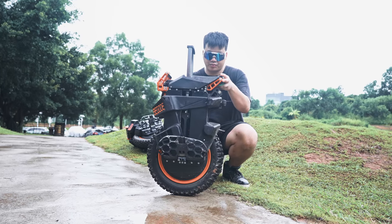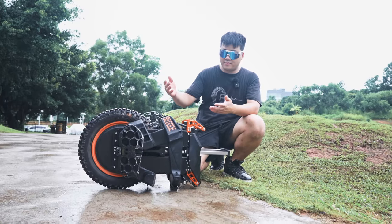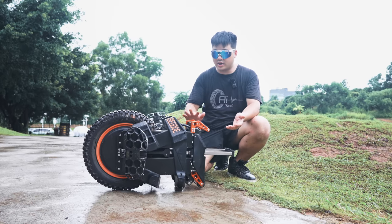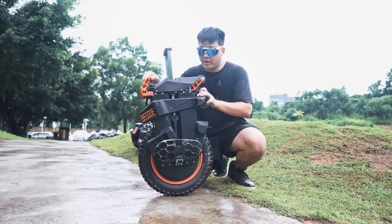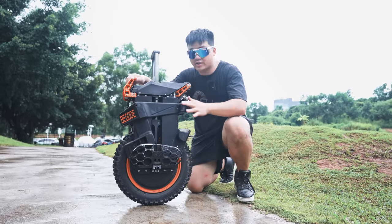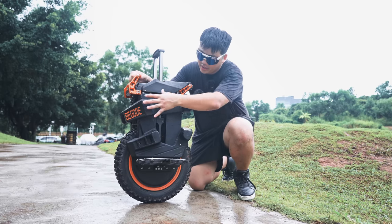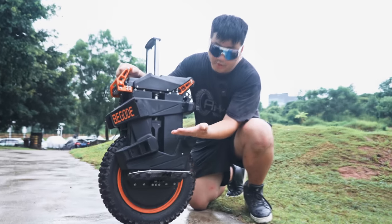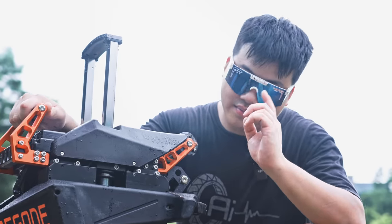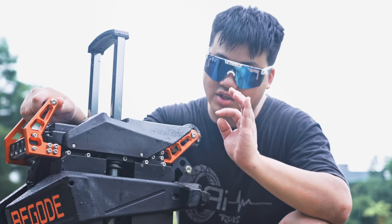Starting with the kickstand — the kickstand actually works now. It's obviously not pretty in this position, but at least the kickstand works well and it's not going to easily topple over. The battery packs now come with metal casing and the pads are adjustable. These pads are actually pretty good for what you get stock. I would highly suggest cutting this and then just locking in, so you can have your bottom jump pad and your top pad adjust to different heights. But stock pads are not bad for sure.